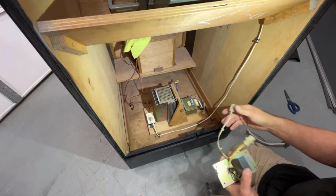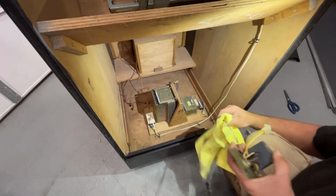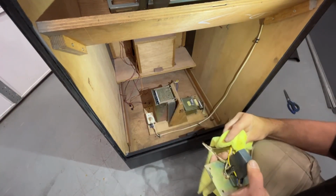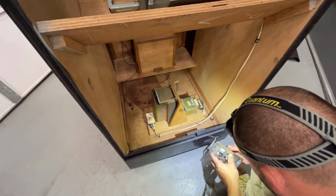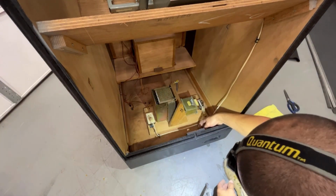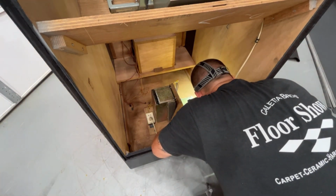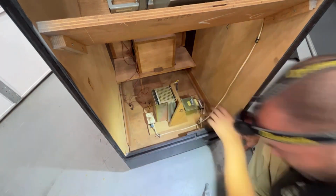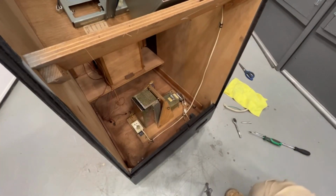I'm not quite sure. I'd have to read through it again, but there's really not much more going on with this than that. So we're going to screw this into the back of the cabinet, and it goes in from the back forward. So I've got to get some screws for this. Four screws go into that. Grab those.